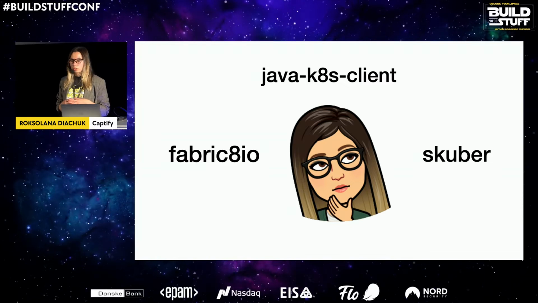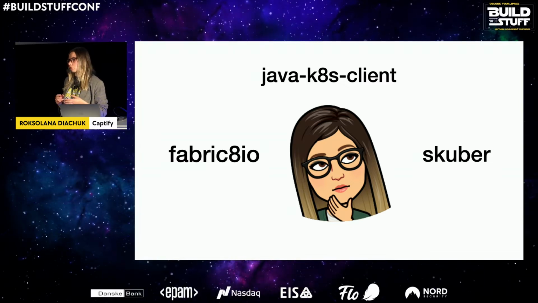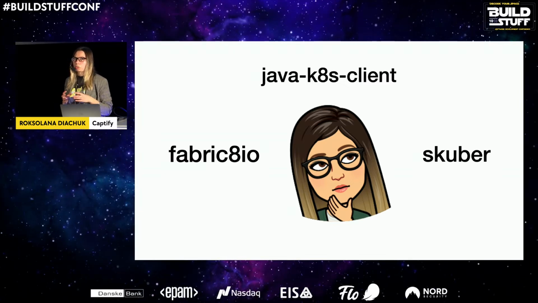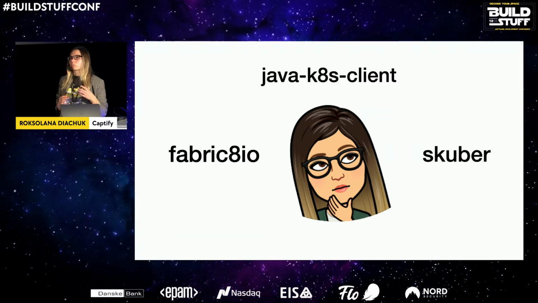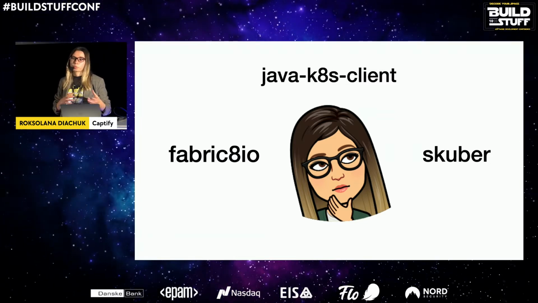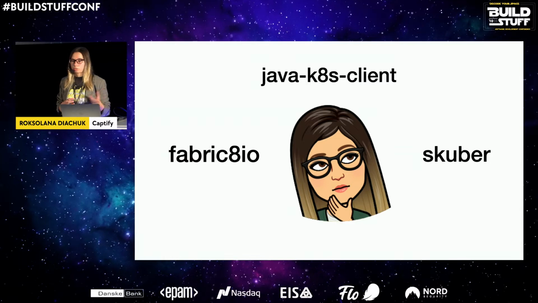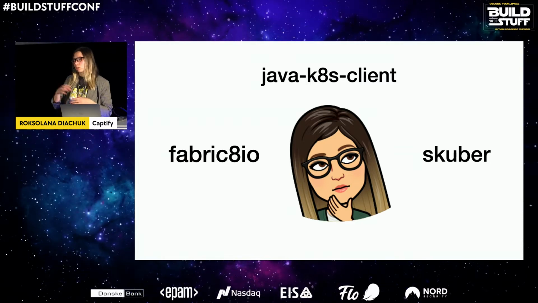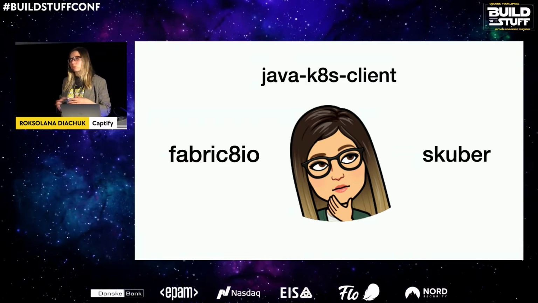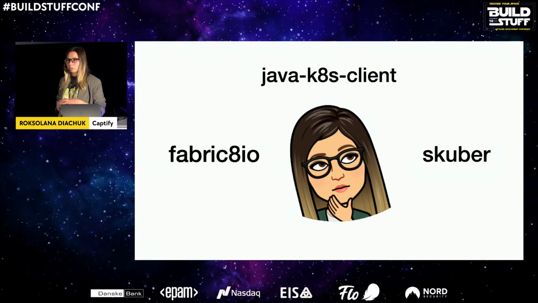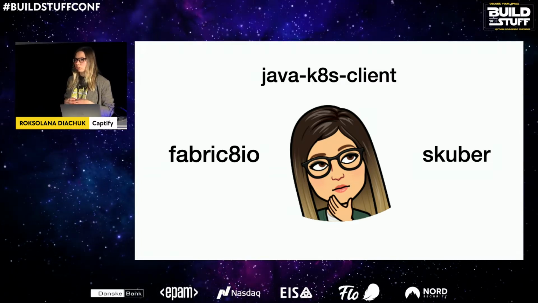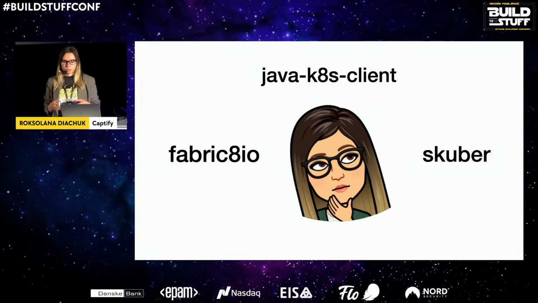And scuber is a library that I mentioned, which is quite small. So I would say that it might not be very good in terms of support because only a fraction of people use it, aside from other official clients, which have much more support and you can write about some issues. But this library is better for Scala developers because it's written in Scala and it relies on the Akka library.